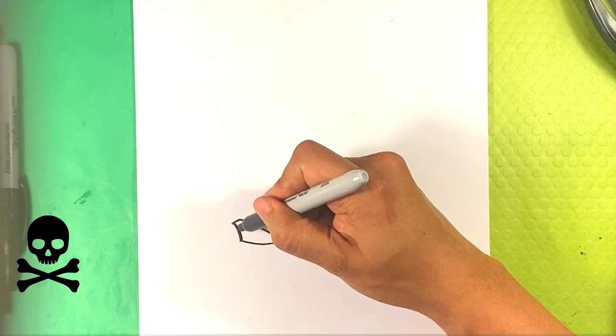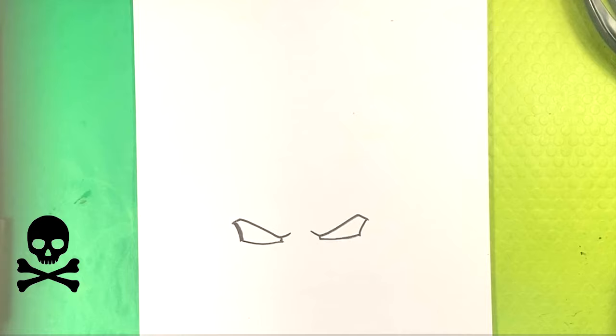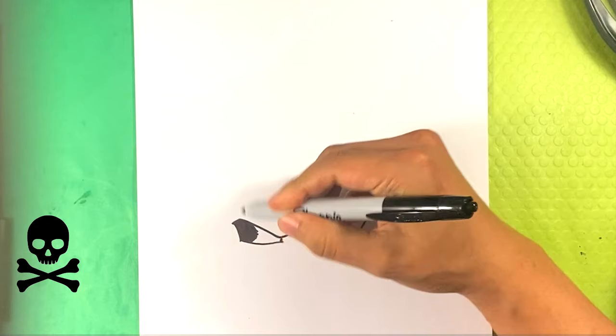I'm going to fill those in, by the way, those shapes, but my marker's kind of dying out, so let me use this other marker. Just going to fill those shapes in.